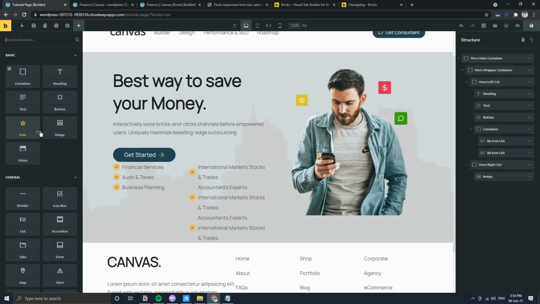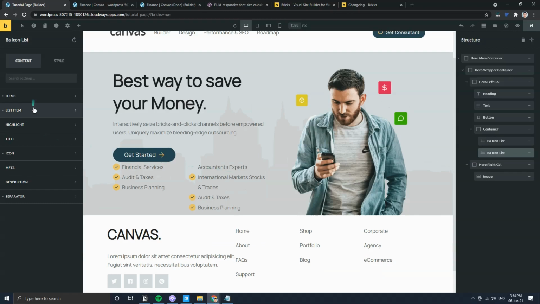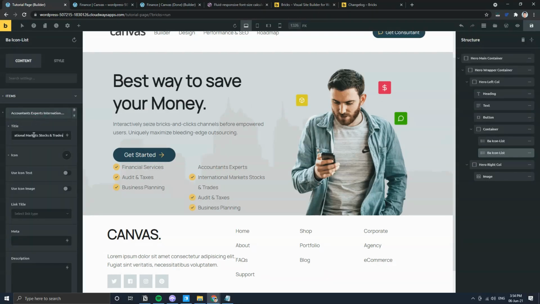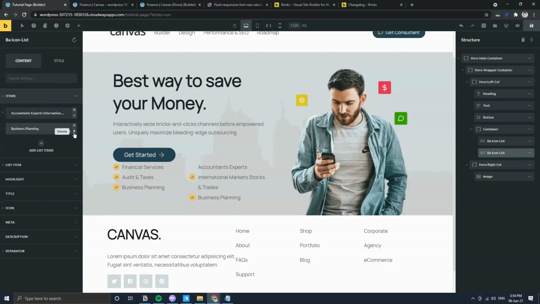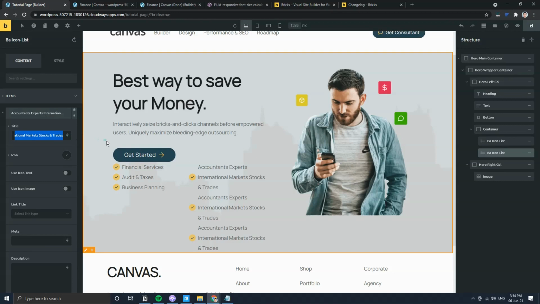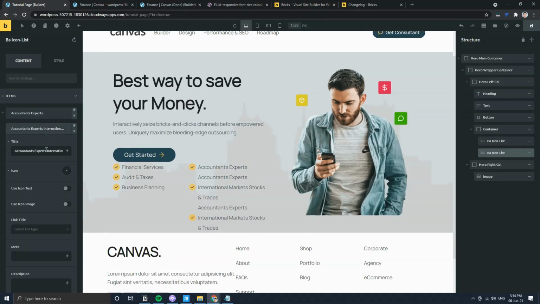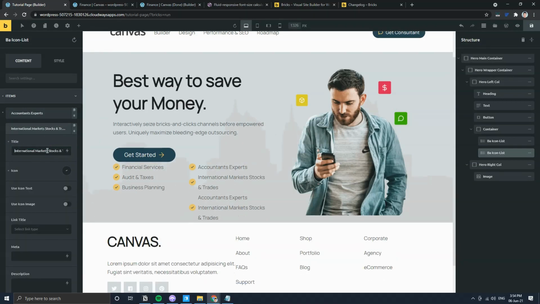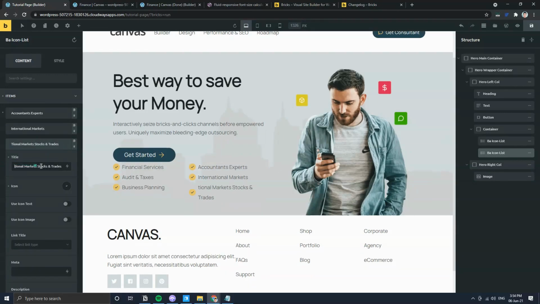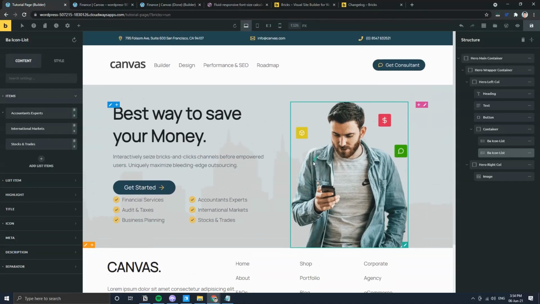Oops, should not be. Okay. Made a mistake there. This one should delete all here. International markets. And finally, stocks and trades. Okay. Now the hero banner is done, right?